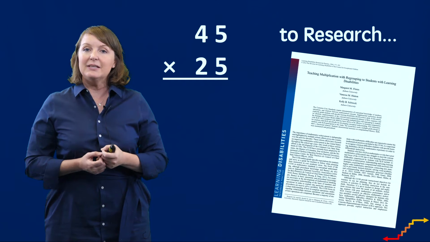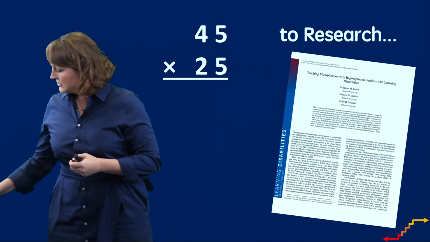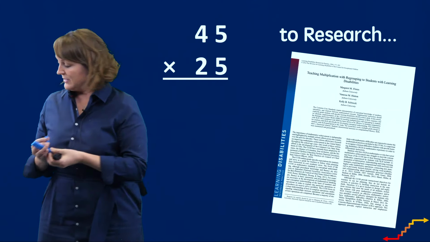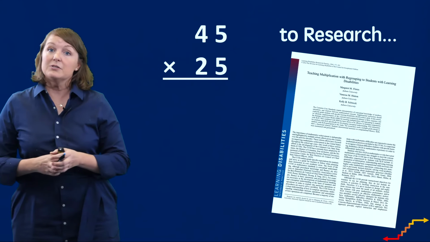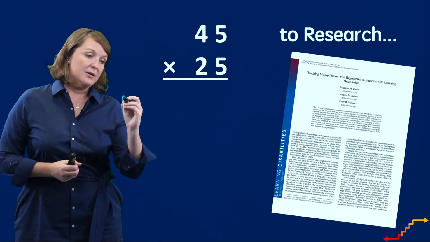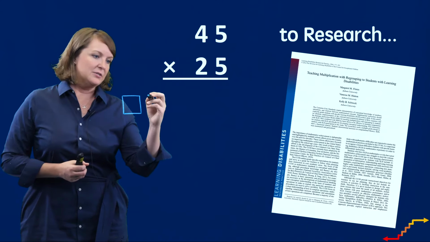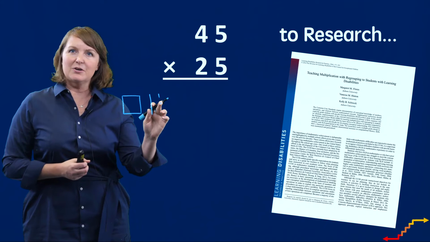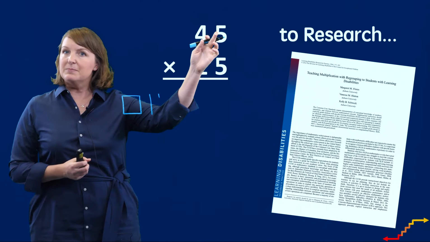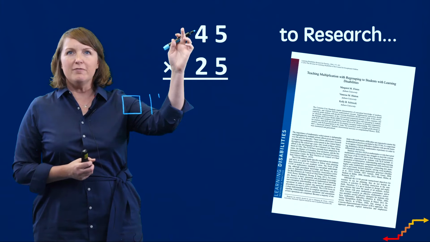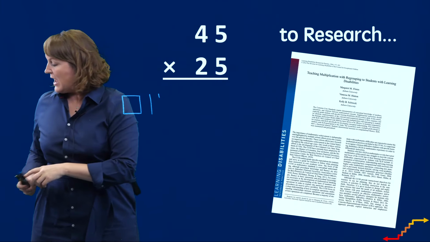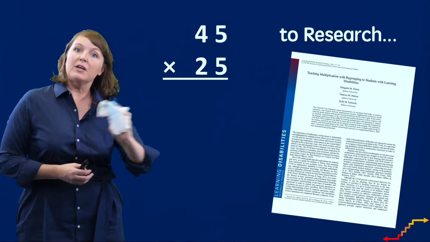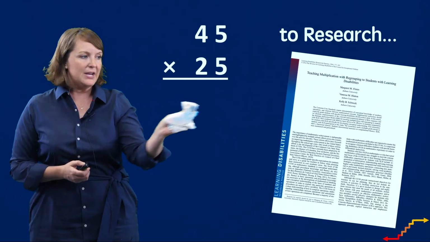So they worked with students in the late elementary grades, and when they helped the students with their multiplication, they used different types of base 10 blocks just like this. They also used some drawings, so the pictorial, where they would represent hundreds with a nice square like this. They represented tens in this way, and then they used little ones to help students understand what does it mean to multiply 5 ones times 5 or 4 tens times 5 and so on. And so after they did this project, the students that they worked with showed improvement in their multi-digit multiplication.